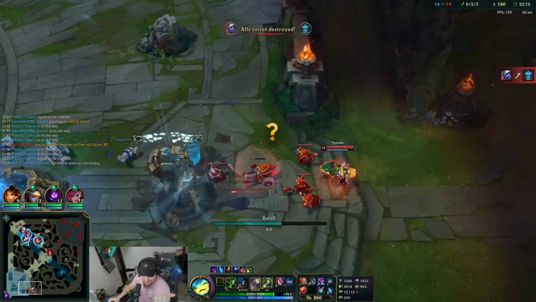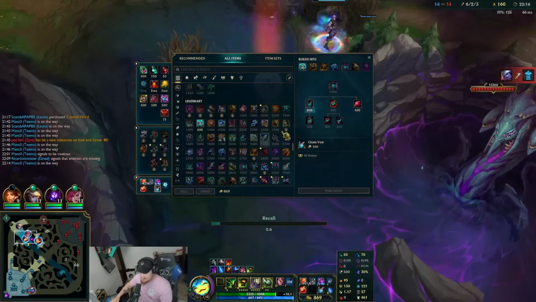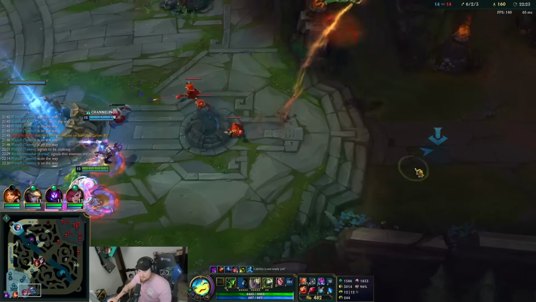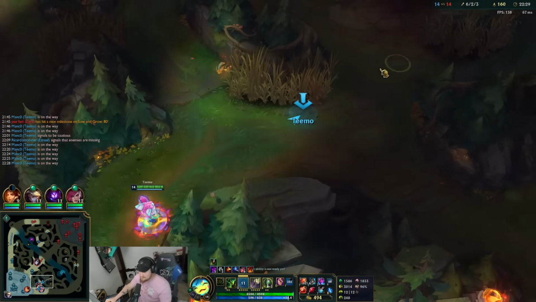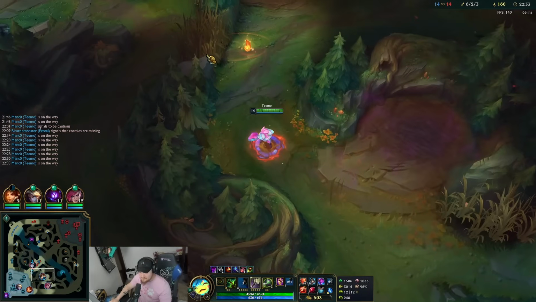Yo, Tristana's just hanging out bottom. Yo, it's not fair. We have a DC, bro. You can't do that. You're literally cheating. Ooh, can we just hold her? I'm down. Flash, I'm down. Flash, hole, flash, hole. She went this way. She's literally cheating.